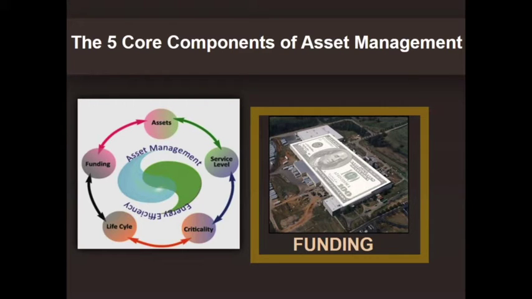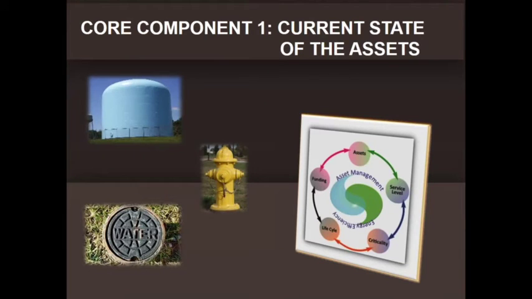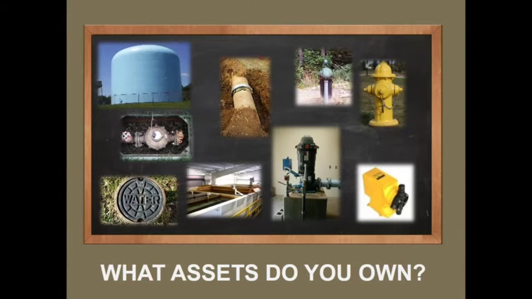What resources do we need? So let's take a few moments and just talk through each of these various components so you have a little better idea of what's involved in asset management thinking. So the first part is taking an inventory of the assets you own. So what are the things that make up your whole system?